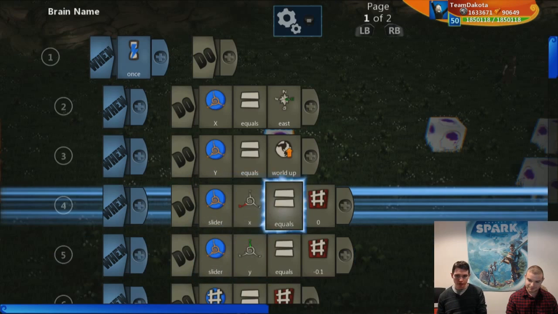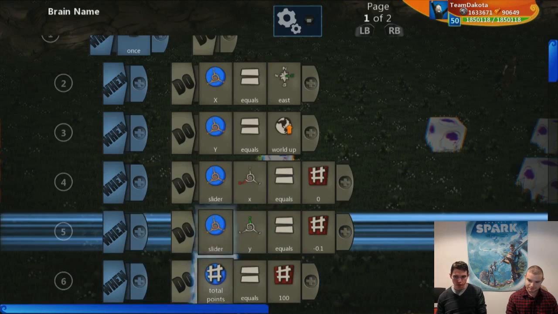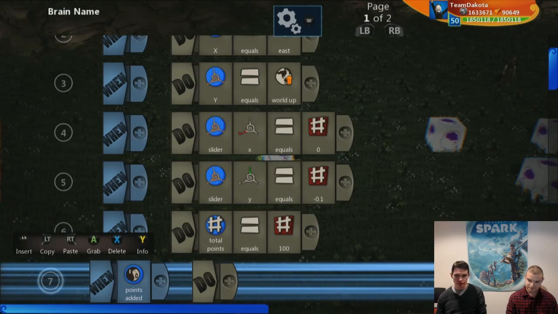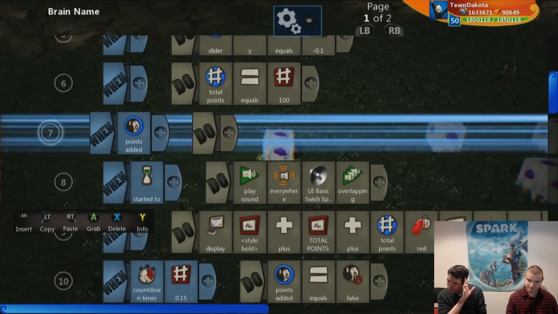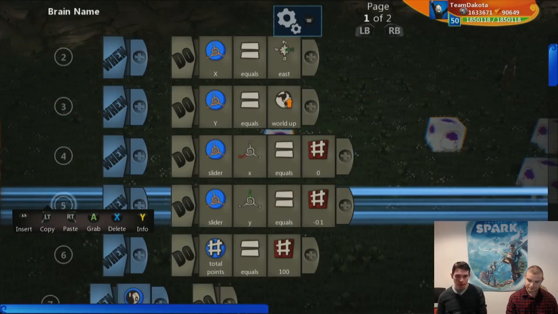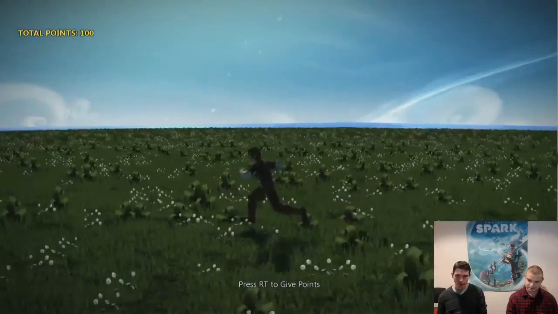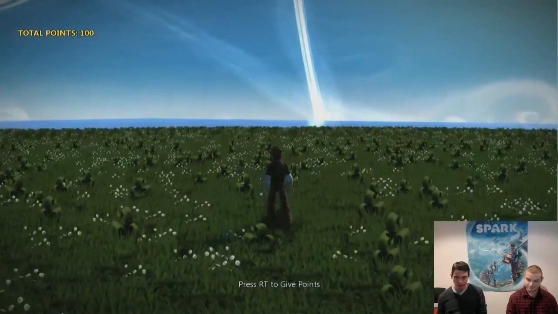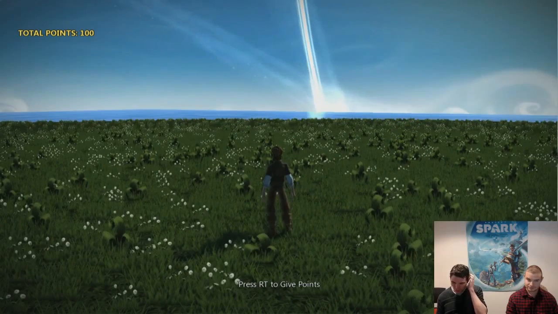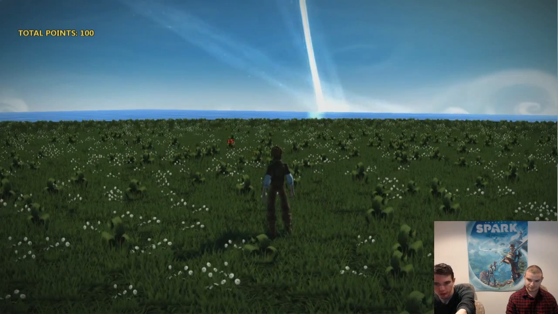And here, x is equal to 0, y is equal to negative 0.1. I did it that way because I'm using follow camera, and with a follow camera, your player is at the center of the screen at all times. If I did y equal to 0, the points would come from his head.